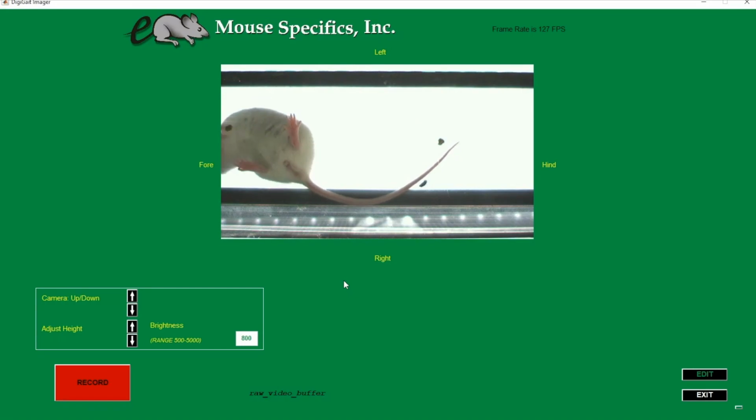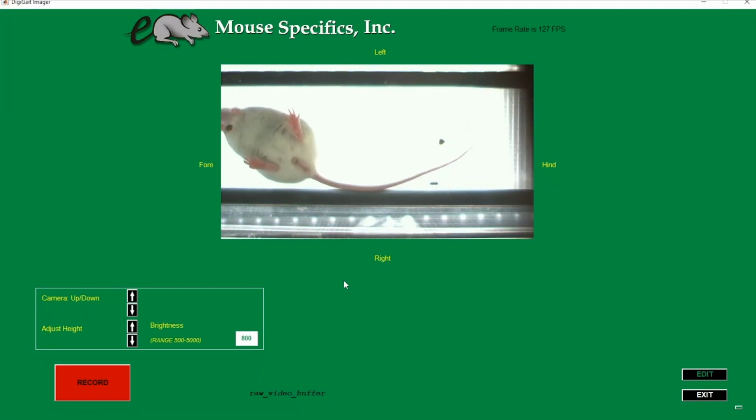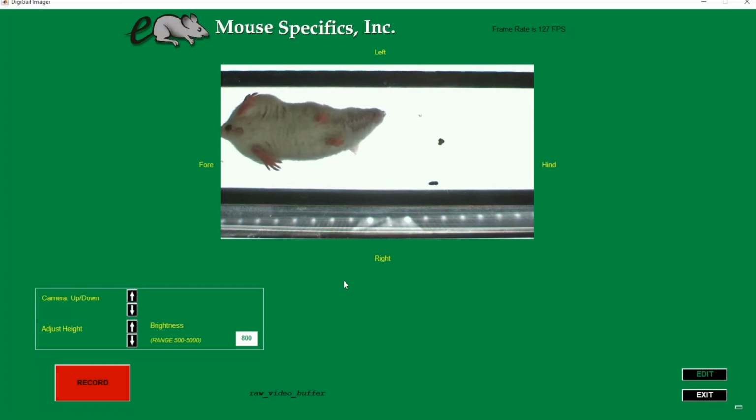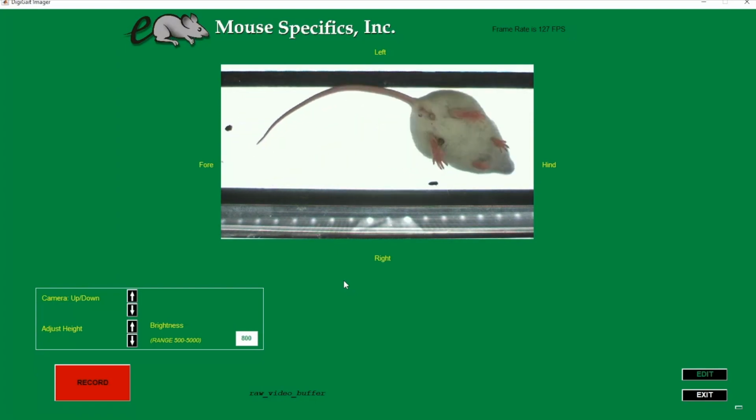Twist the bottom ring on the camera lens to adjust the exposure. We just want to get in the general area here, as we will fine-tune the brightness on the software. Close the treadmill door and let's finish up the brightness.